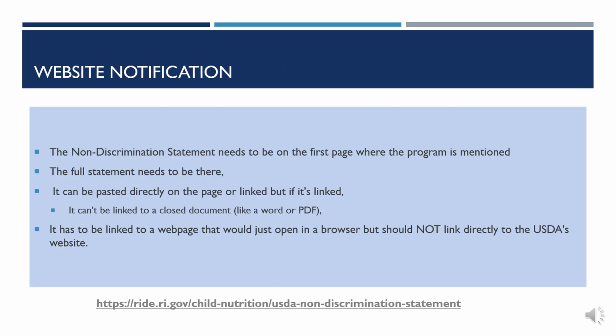For the website notification, there are some specifics around how the non-discrimination statement needs to be posted and visible. So the statement needs to be on the first page where the school nutrition programs are mentioned. The full statement needs to be there. It can be pasted directly on the page or linked, but if it is linked, it can't be linked to a closed document. It has to be linked to a web page that would just open in a browser but should not link directly to the USDA's website.